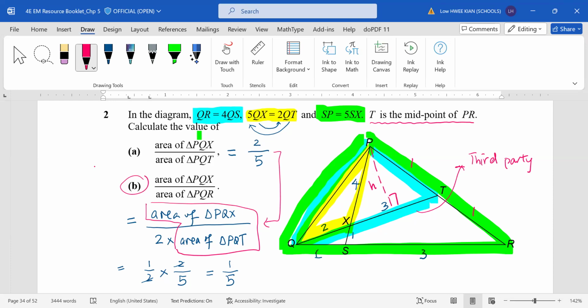Hopefully this video tutorial helps you understand a little more about how to find the ratio. The basics are two methods. Number 1, let's recall, is to use the similar triangles concept to find the ratio of the two triangles, which is what we have seen in the very first example. The second method is identifying the common height between the two triangles, as you can see from the one in yellow and in blue. If the triangles are not related at all, neither similar triangles nor having a common height, then we look for the third party.